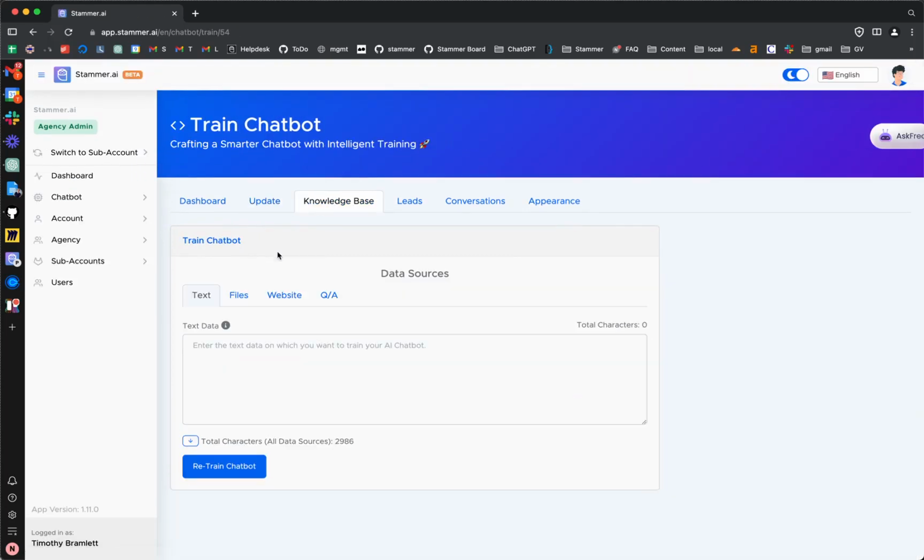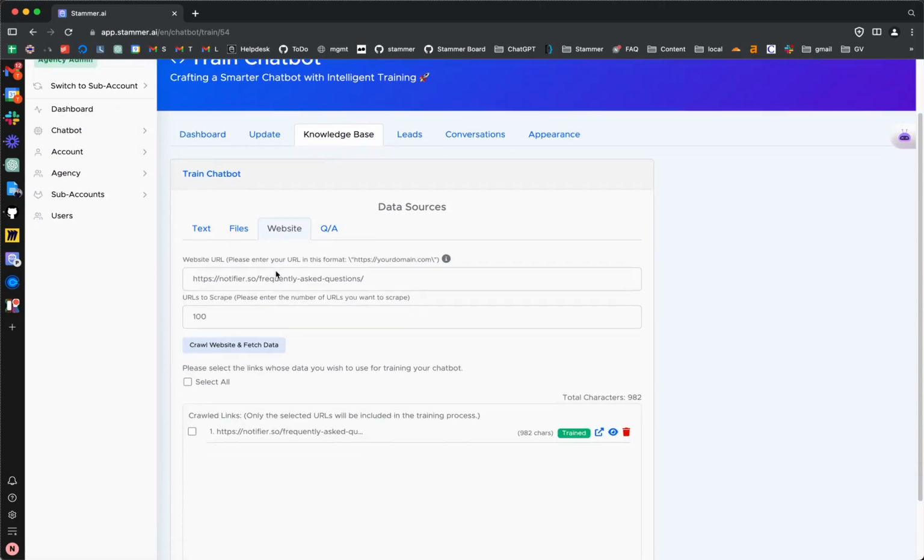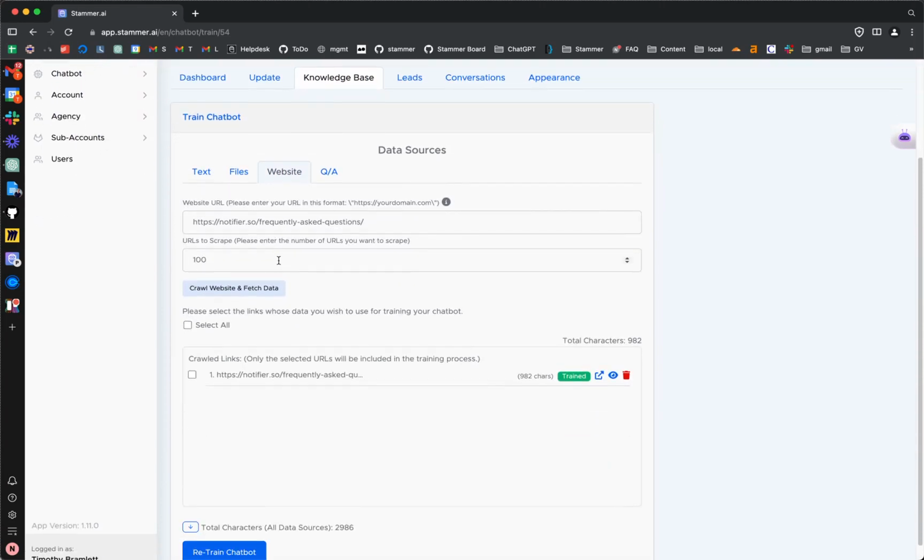Now, one other thing I do want to mention, we made improvements to the stability. Let me go to the knowledge base of the website scraper. So this should be much, much more robust now. And as always, if you see any edge case websites where it's hanging or not responding, let us know. We will get that fixed.